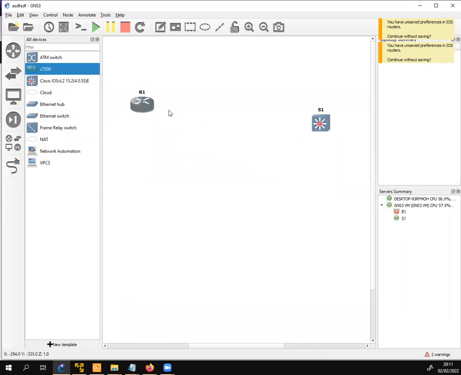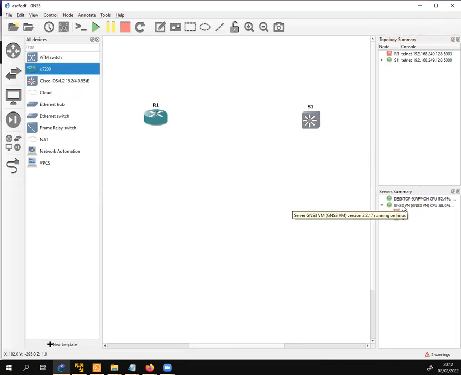So now I have a router R1, and I have a switch. You're not going to have this switch here, S1, because I'm running, you can see it down here, GNS VM. I'm running a VM, but I would stay away from running a VM until you get used to GNS. Have a couple of weeks or even a month of getting used to how GNS works before going near a VM, because it's a lot more complex.